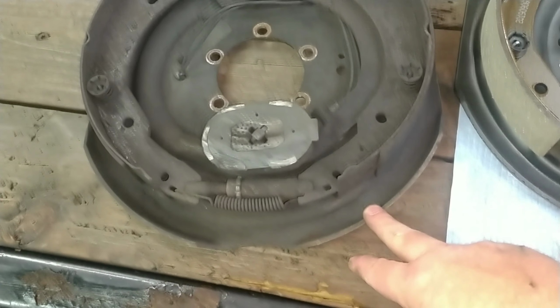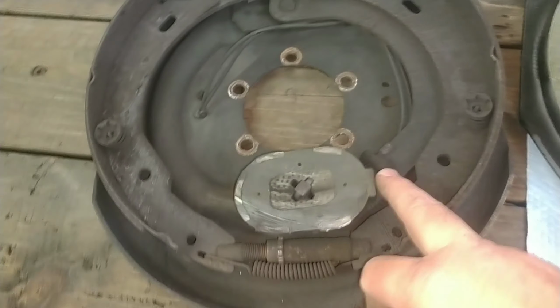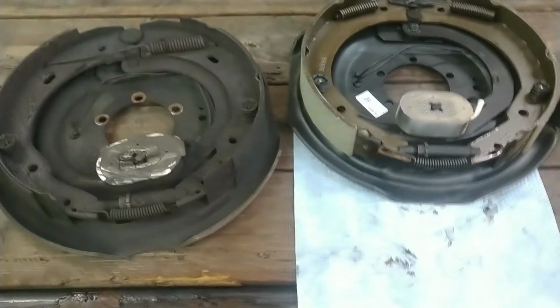Okay, now that we got that off, I got the old one off here. Just keep in mind that there is a left and a right side. It's to do with the magnet arm, and they'll tell you exactly what they are on a sticker. So I'll just take this one, we'll go around to the other side here, and I'll show you the difference.